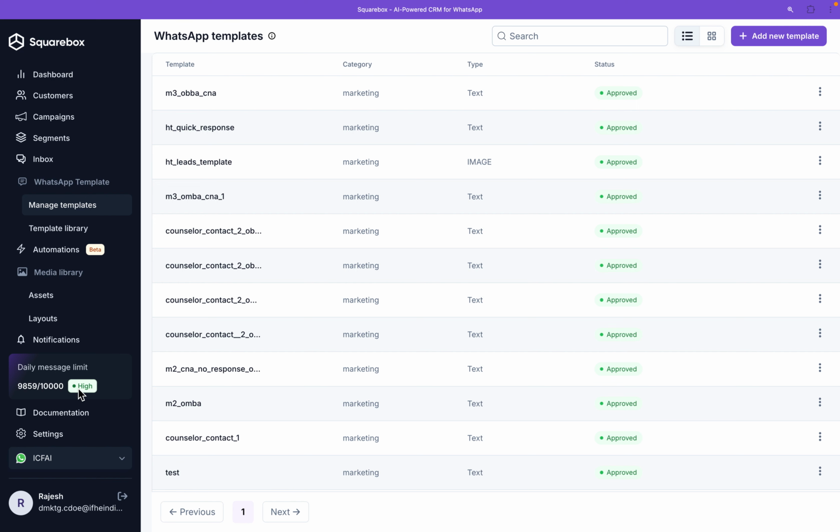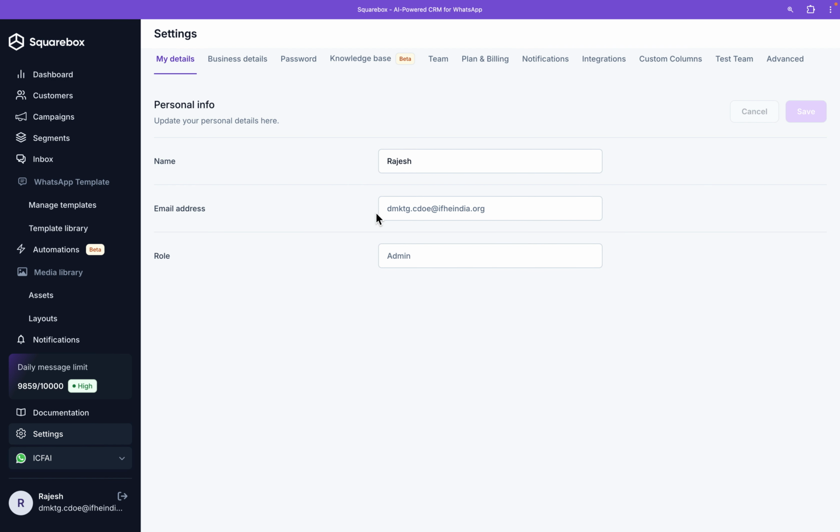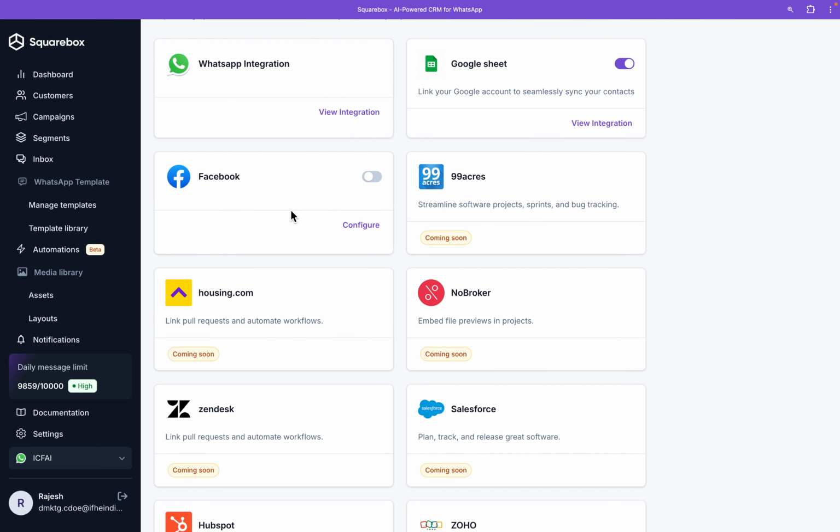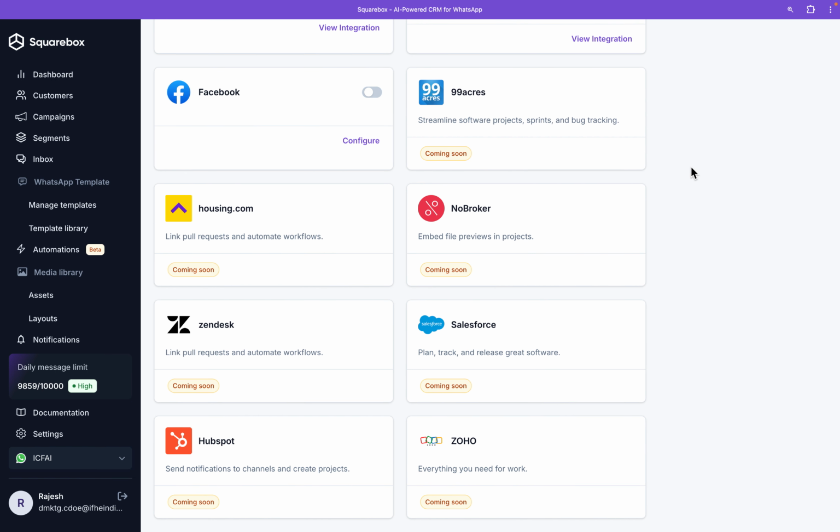Here the next thing is settings, I mean integrations. So under here, if you go to integrations, we have for now Google Sheets integration and Facebook integration. So once we integrate the Google Sheet, whatever the data that gets into the sheet will automatically import to the database here in the customers. So another thing is Facebook. So when you're running some ads and the students will fill the forms, whatever the data is filled there will automatically be imported to the Squarebox CRM, and the rest of the CRMs and other apps will be integrated.